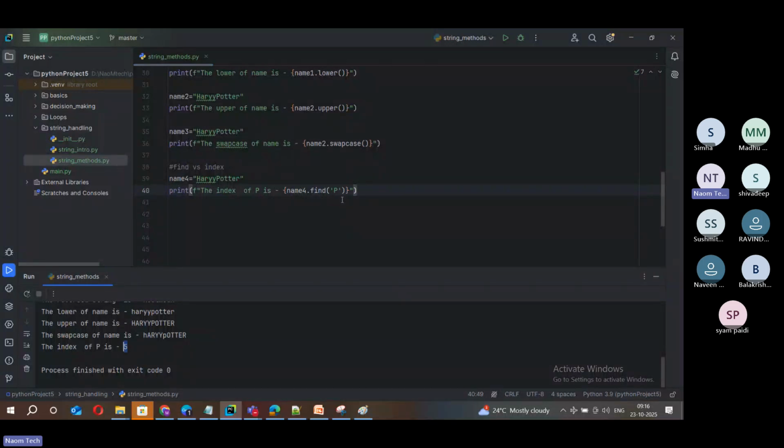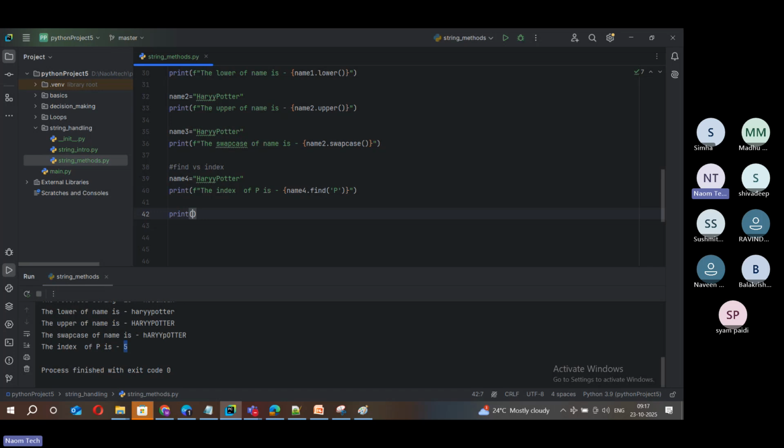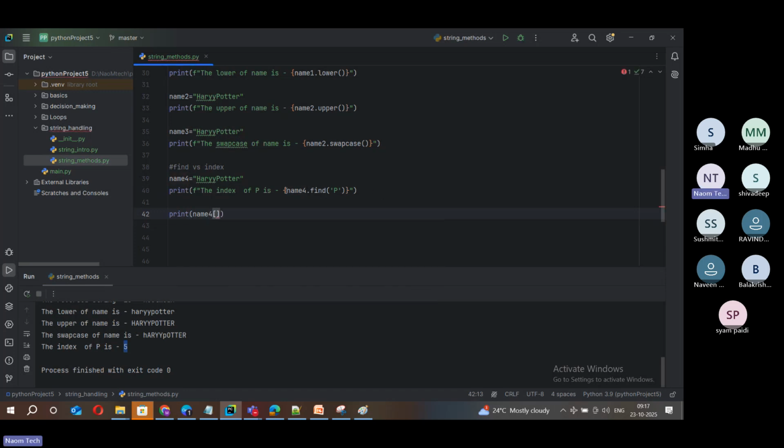When you know how to apply this kind of method, your life becomes easier. How? Suppose I want Potter, I don't want to count from the beginning to the p. I want to dynamically get the index of that p. Then I can apply this find of p. Let me show you. I'll do a slicing, right? In a dynamic approach, I don't count and I don't add it. So I write name of, and just choose this method. Of course, you can assign it to some variable and add it here. That is fine. Colon. That's all.